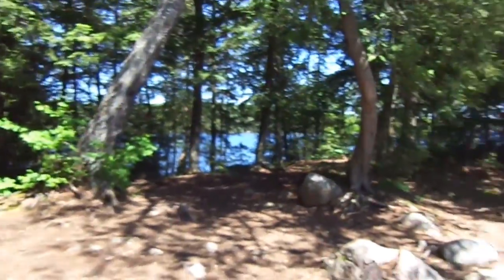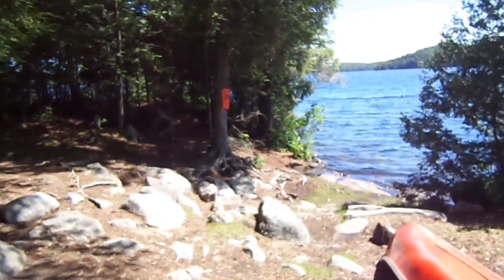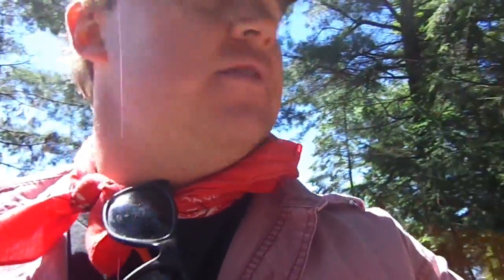The site's fairly open and gigantic, but with the wind blowing right in, the bugs aren't too bad. There's plenty to explore, tons of wood. I already had to use the Thunderbox, and it was more than adequate. Should be a good place to spend the afternoon and evening as I sort of look around, see what this lake has to offer.